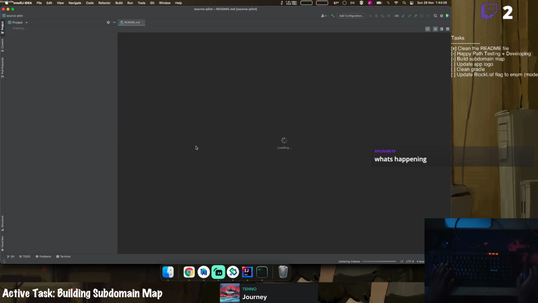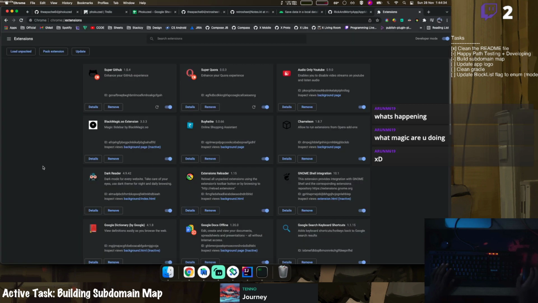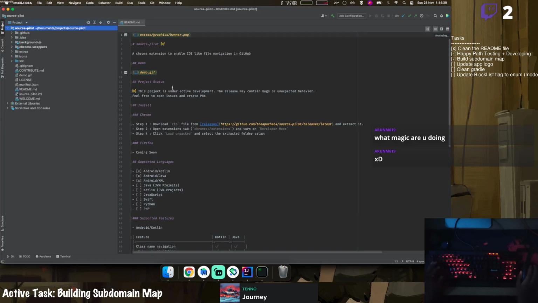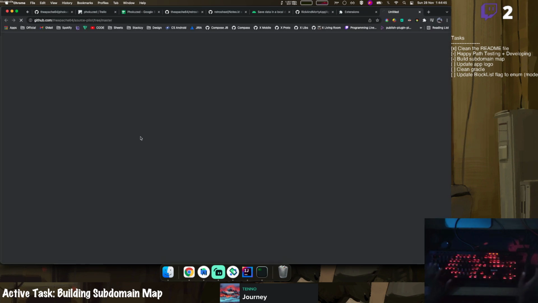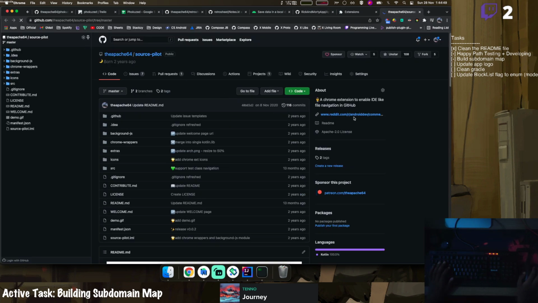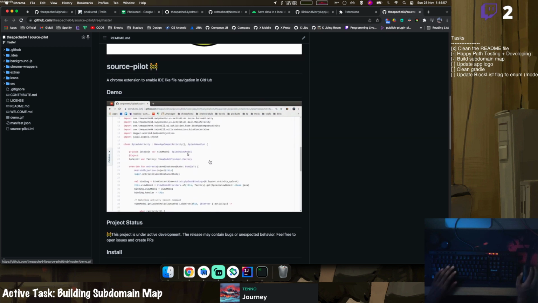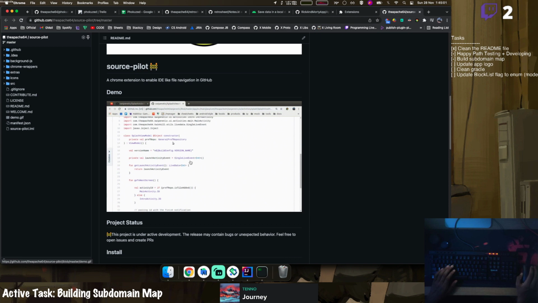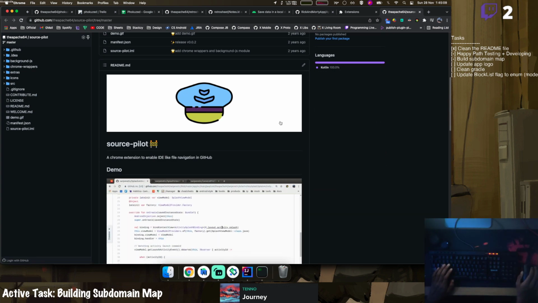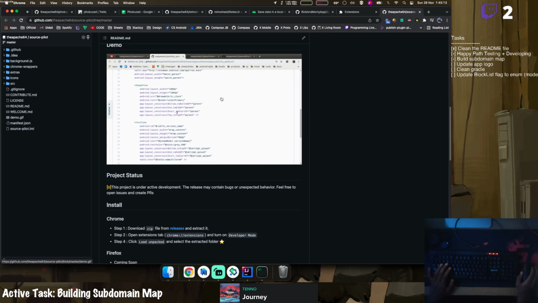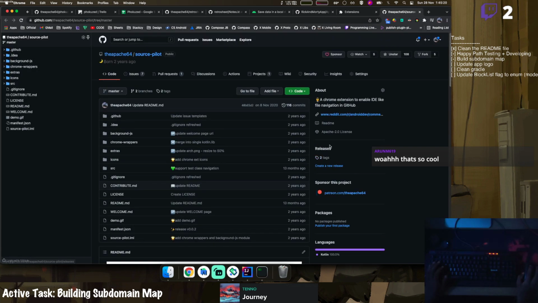What's happening. Yeah, so this is a Chrome extension. Nothing, it's not magic actually. So this is an extension I built, when did I build this? Like 2 years ago. So this will help us navigate between files like this. But that was like 2 years ago. I don't know if GitHub has changed. Probably they might have changed the HTML structure. So there is a high chance this won't work. But I'm just trying. I'm just compiling, and no, we don't have a public version yet.